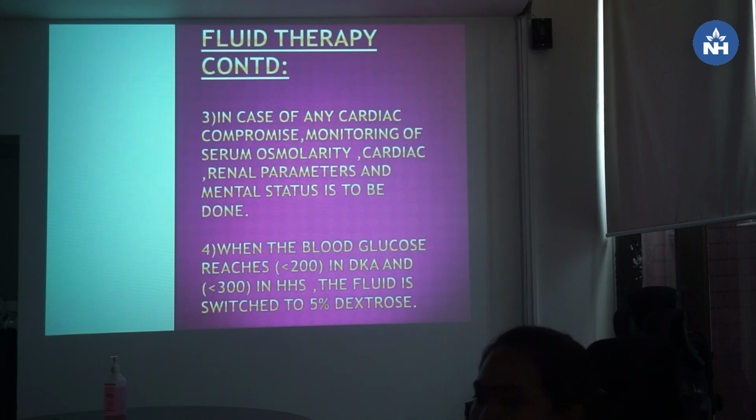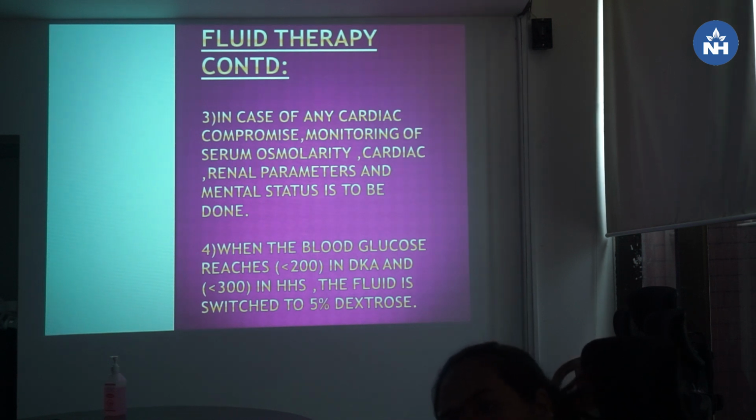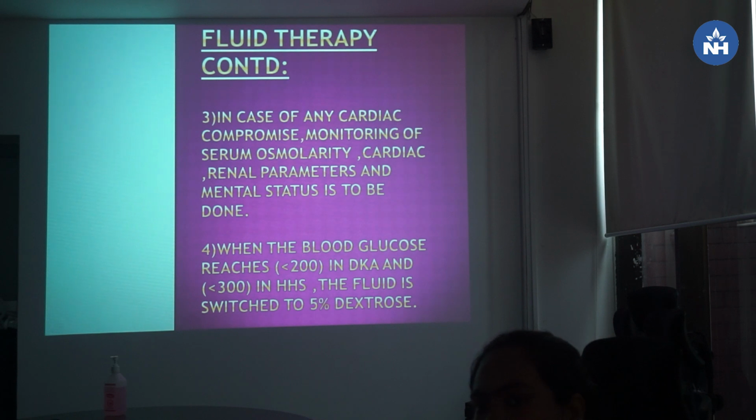See, 0.9% NS, its osmolarity is 308, you know this? 154 essentially. If the plasma osmolarity is 280 to 290, with the upper limit 290, we are using a fluid which is hyperosmolar to plasma. But in this case, in DKA, the plasma osmolarity is on the higher side, higher than 0.9%. Yes. That is why you can correct both intravascular as well as intracellular dehydration.